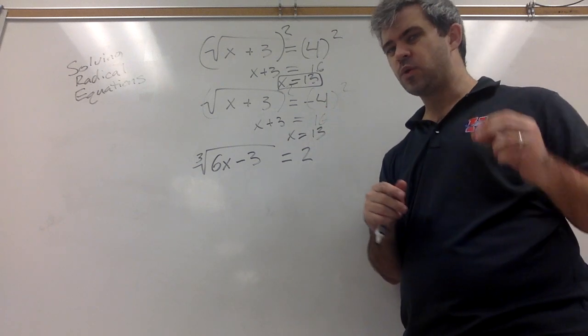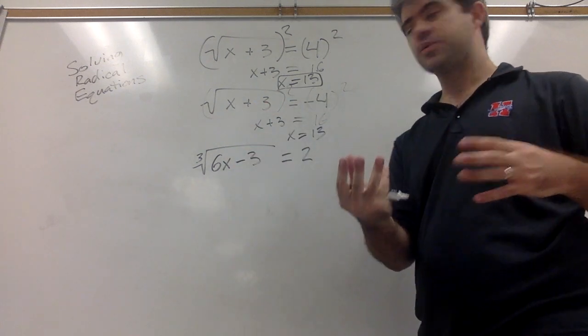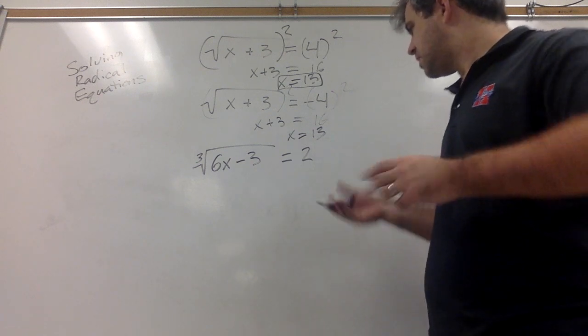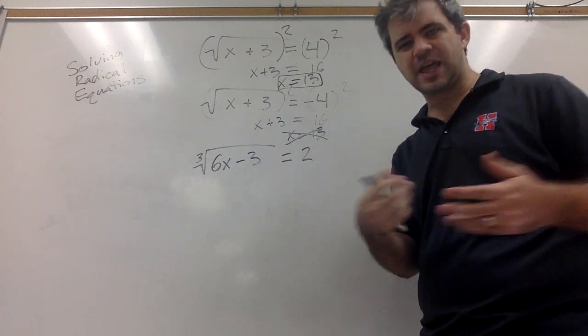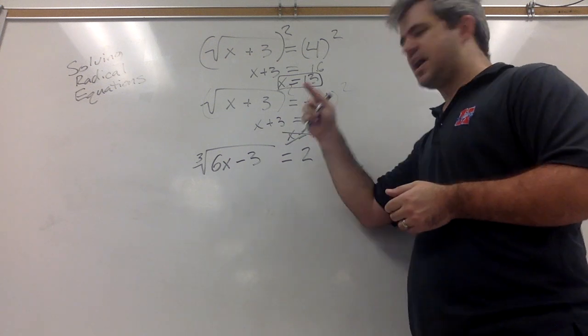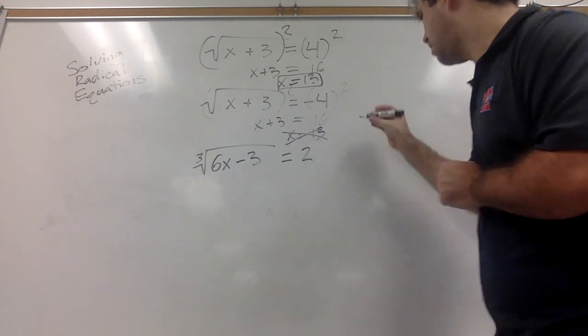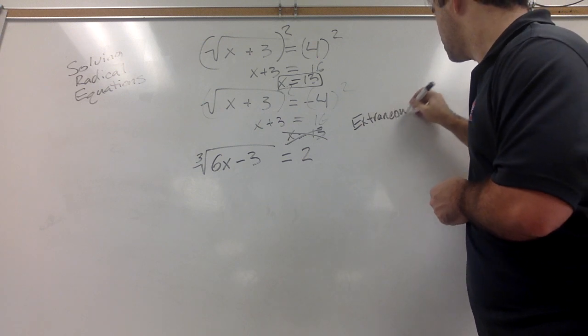Now, in this case, we really should have seen red flags from the very beginning. We see that the square root of something is equaling a negative, but it can't do that. So even though we got a solution by what looked like good algebraic means, this is invalid. Okay, this is called an extraneous solution.